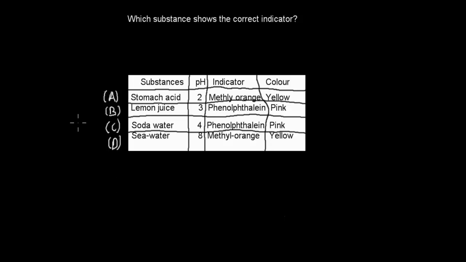Welcome back. In this case, the correct answer is D. The reason why B and C is wrong, I mentioned earlier that phenolphthalein turns pink after a pH of 8.3, so anything above 8.3, and 3 and 4 are below 8.3, so C and B are false. A is also false, and the reason why is because methyl orange starts turning yellow, which is the color it's saying, but it starts to turn yellow after a pH of 6, not at a pH of 2. So A is also wrong, so the correct answer is D.